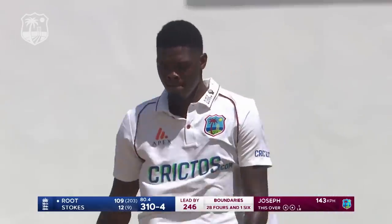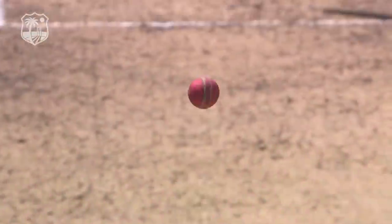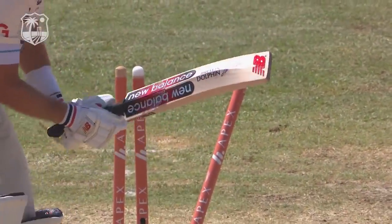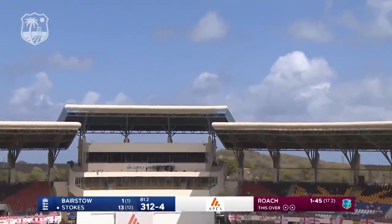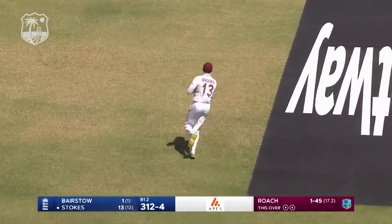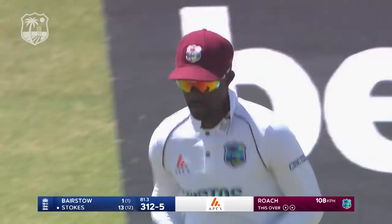This time it's Joe Root trying to manufacture something — he goes just too far across. And he's picked up the bonus here: this sharply in-swinging, reverse-swinging ball has hit back on the leg stump. Off-spinner — basically an off-spinner from Rhodes — he goes high in the sky, and Shamar Brooks makes the catch look very easy indeed, judged it absolutely perfectly.